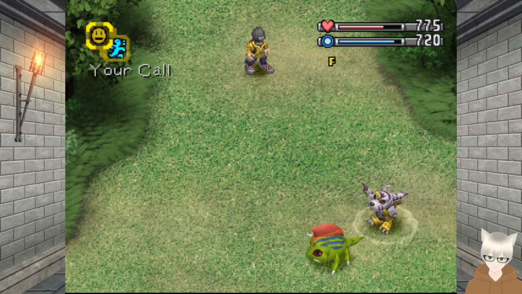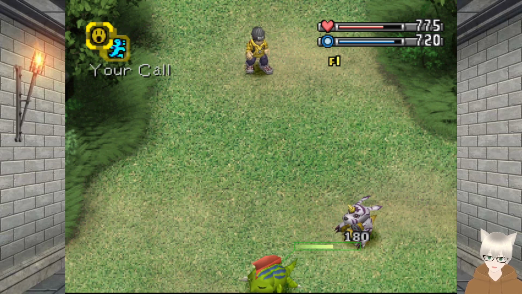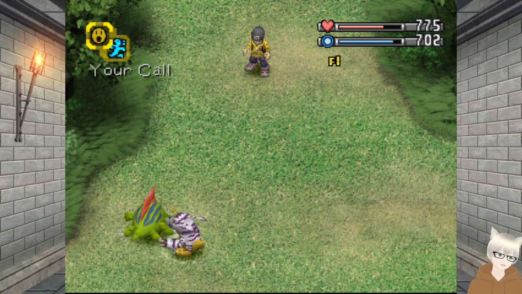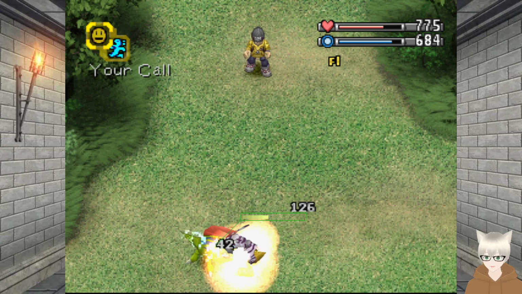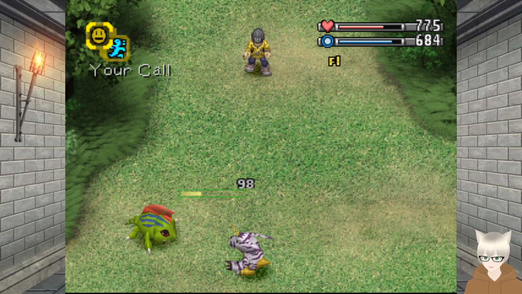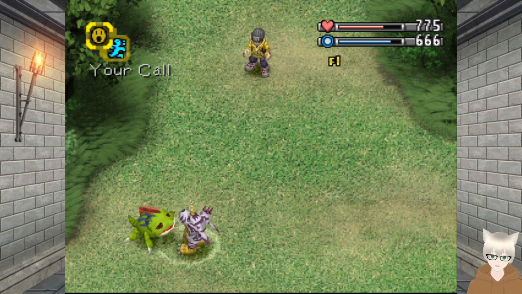Like, Sonic Jab is literally the worst move in the game. I mean, okay, no, that's not true. There is one worse move, but that's Bubble, which is the baby Digimon move.